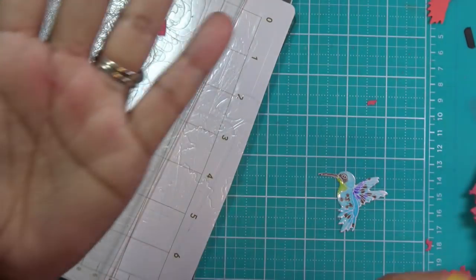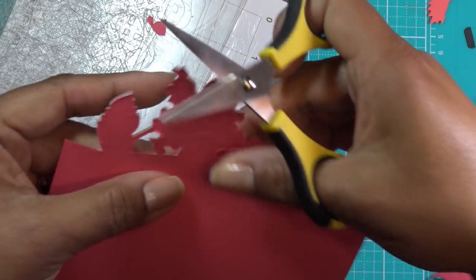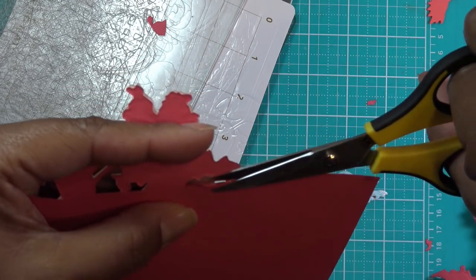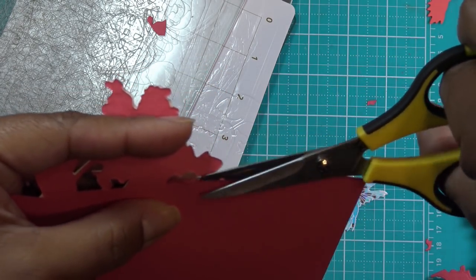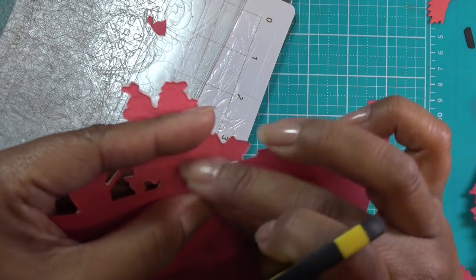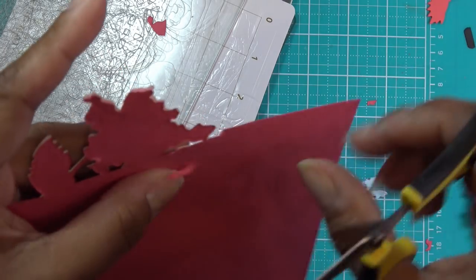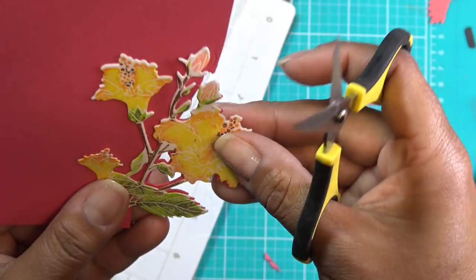I'm going to pick up this piece — that'll just make it more delicate and give it more feature. I'm going to trim that off. I didn't think I was pulling that hard but I'm looking at my hand — I busted some vessels, that's not good! You guys have probably had things get stuck like that and worked it out, so if you have any tips for me, go ahead and leave them in the comments so I don't destroy my whole hand!